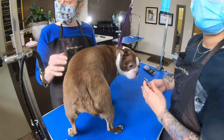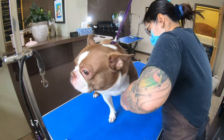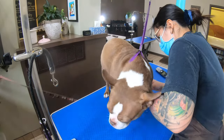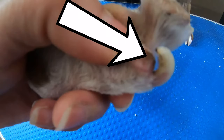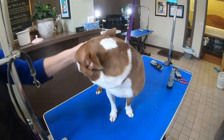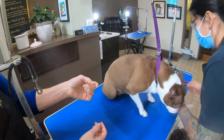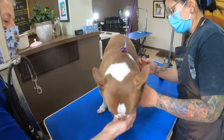I think I'm about to show you her foot right now, just a close-up of it. You see how close it is to her pad, and I can't really get the nail clipper in between her nail and her pad to cut that part. So what I'm trying to do is clip as much off as I can with the nail clipper and then use the grinder to sand it down, as opposed to forcing my nail clipper in between the pad and the nail.